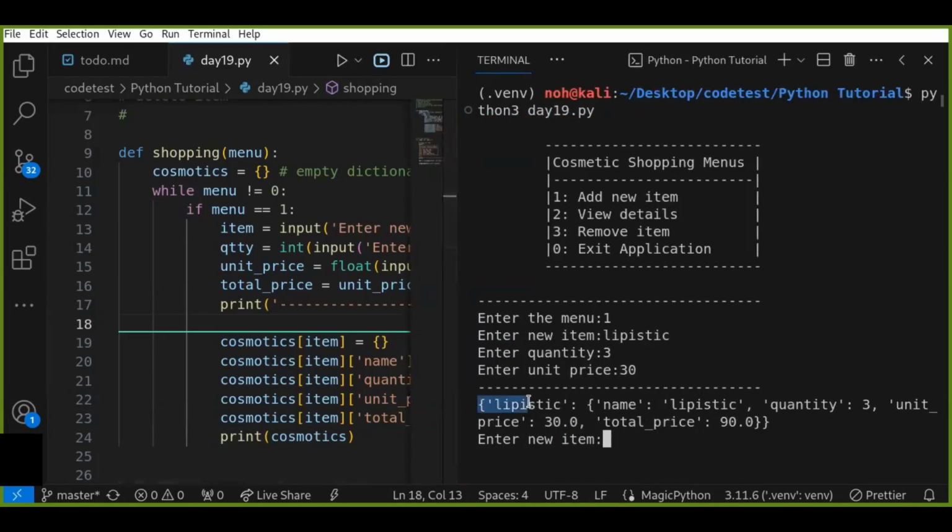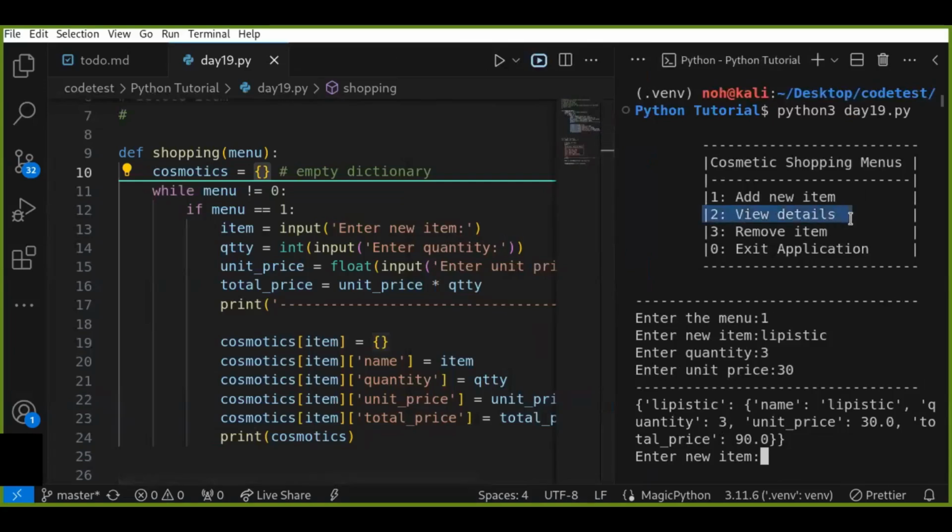So it just creates the item, lipstick, as a dictionary under a key in the top dictionary, and the name is the key for each item. Each item contains the quantity, the name, the unit price, and the total price of that. See, so we can register more items.